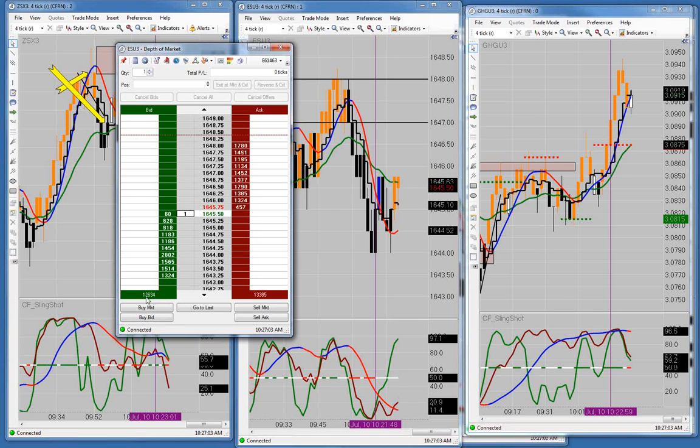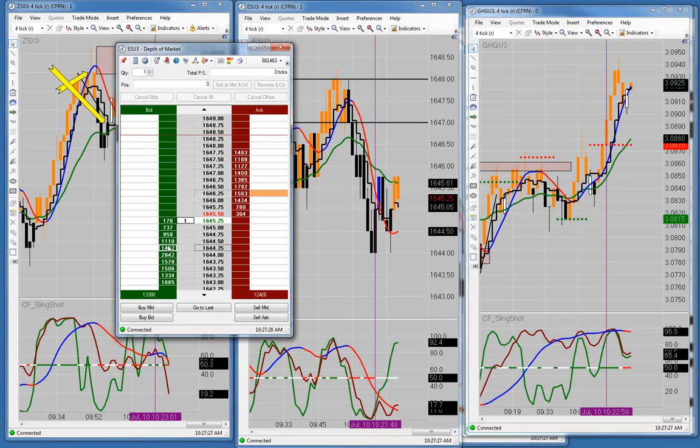When the bid, we'll say, is twice what the ask is, or when the ask is twice what the bid is. Let's just say if the bid is twice what the ask is. Okay. You'll see some big numbers in here. Some will be over 3,000, some will be over 4,000, something like that. Typically, people will think, oh, well, price is never going to get through that. That's like a wall. That's what people are normally taught. Okay? They're normally taught that that's a wall and price is never going to get through that.